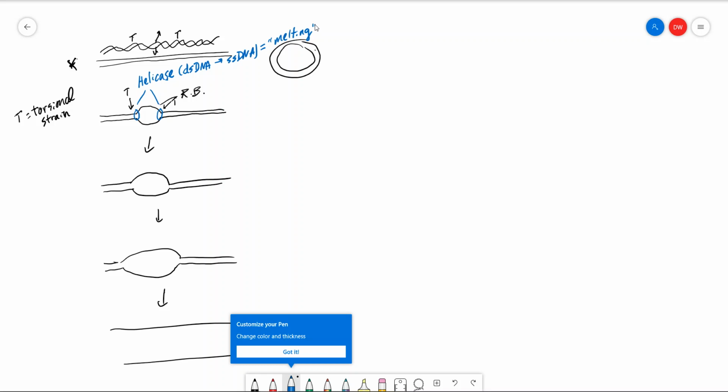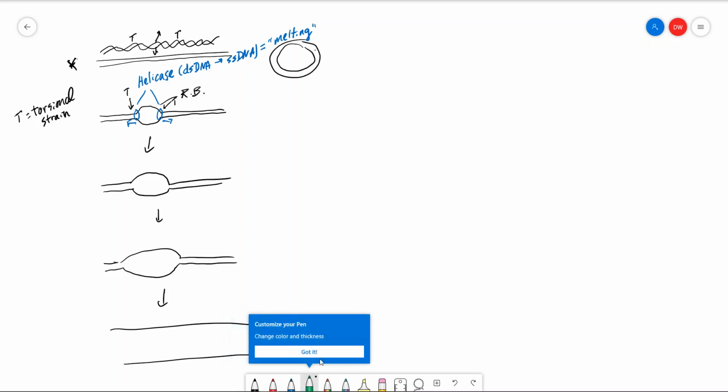That's going to be essentially the first thing that happens: DNA helicase attaches, two of them actually, to create this bubble, and they start moving away from one another. And again, those are going to be moving in opposite directions, just like we talked about before. All right, and that's going to cause this buildup of torsional strain. It's going to be a result of DNA helicase that's causing that torsional strain because of the melting of the DNA. Now, we have to release that torsional strain, otherwise, again, things will not continue.